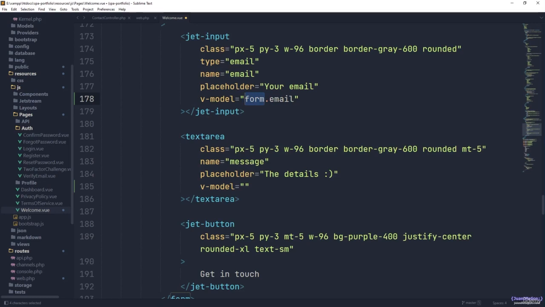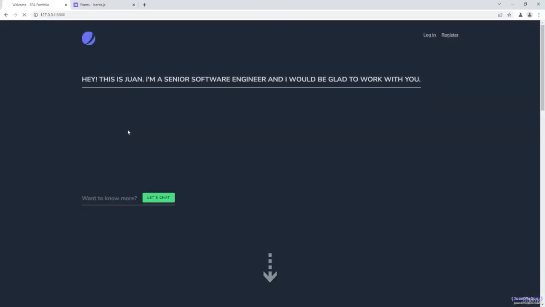We have a property which is form, and that property was initialized with an object that contains inside an email. And we can do essentially the same in this case for the message. So once the user changes one of those values, automatically Vue, in this case, not exactly Inertia, changes this specific information.